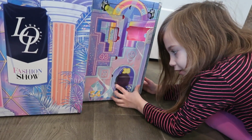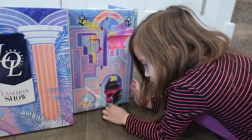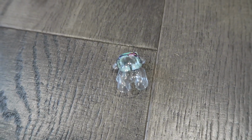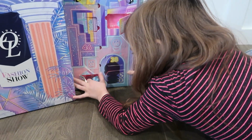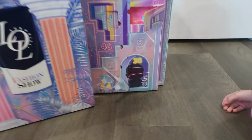All right, let's see what we got. Then 50, we did 51, we did 52, we did 53. We just need 54 and 55. All right, 54. So here is this one. All right. Blind bag. And then finally, Harold got that. I got that. There's 55. Open up 55.